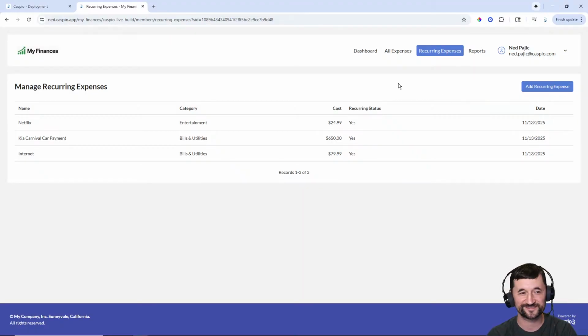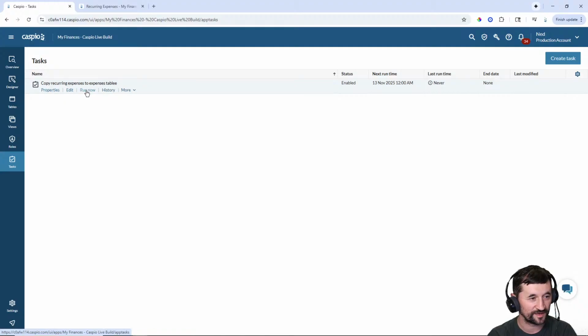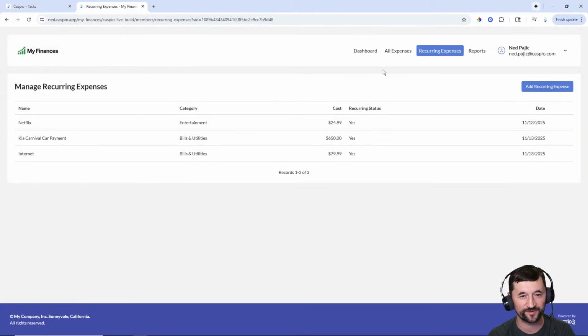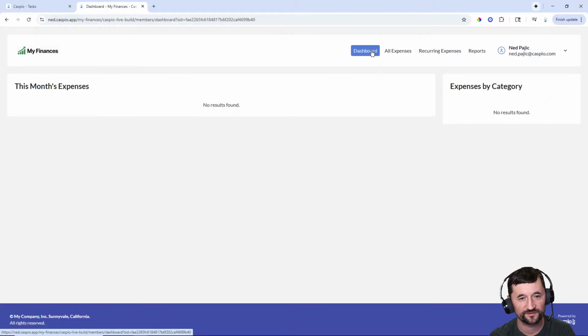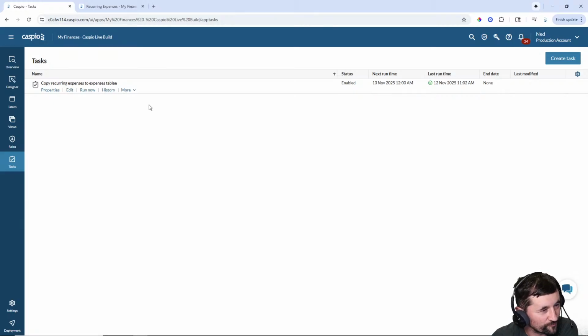However, let's go into our account here really quickly and run this task manually. Even though it's going to happen at midnight tonight, I'm just going to run it so that we can have some data in our expenses table. So let's run it behind the scenes. You wouldn't do that, okay, because you're going to let the task do it for you automatically. But now we can go to all expenses. And of course, it's not showing up for some reason. I ran it. I should have copied it over to my expenses table, and it didn't. Oh, that's not good. All right, so now I need to figure out why it did not.